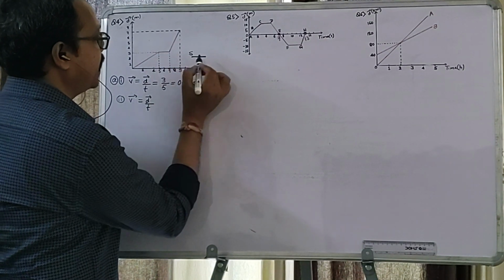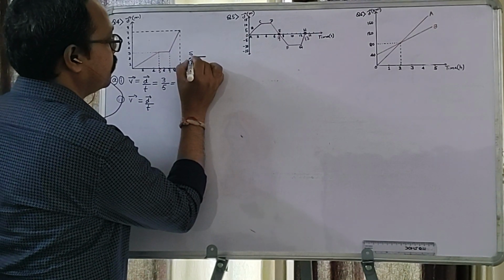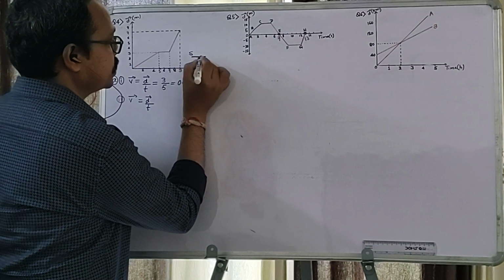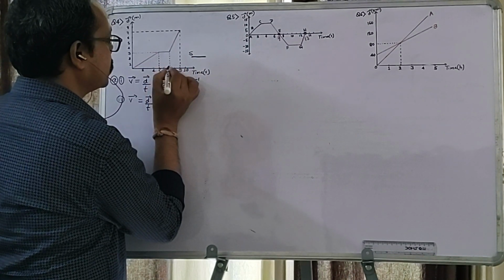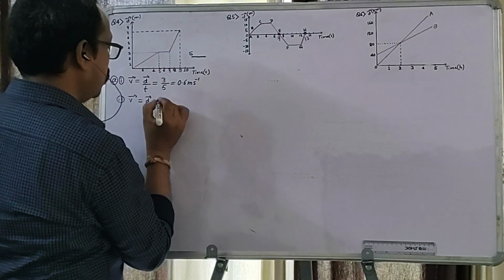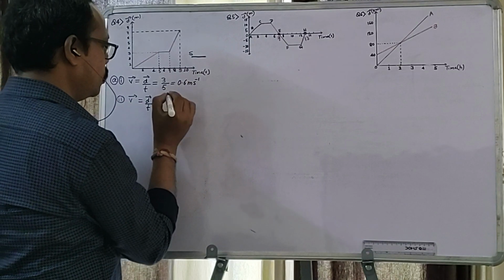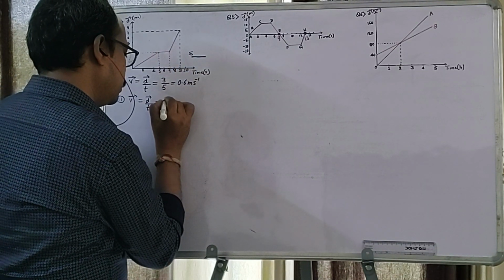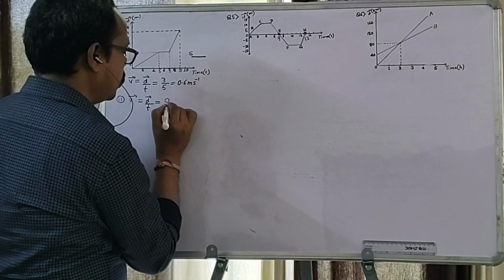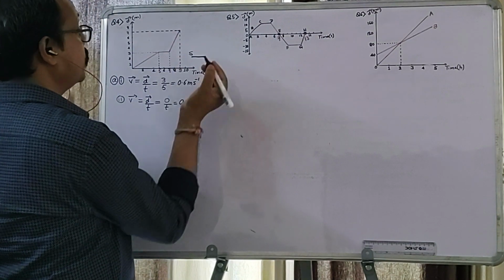Its displacement remained same. That means after reaching 3 meter from the starting position, the body is at rest for 5 to 7 seconds. So here you can say the displacement remains 0, right? No displacement, no movement. So displacement you can say 0 upon t. That will give you 0 because body is not moving.